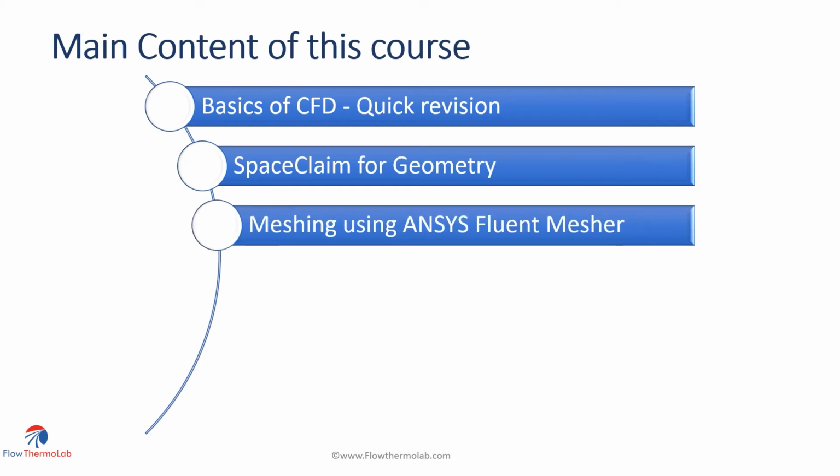After that, you are going to learn meshing using ANSYS Fluent Mesher. So this is going to be a complete package. It is not just running some simulation in ANSYS Fluent. Believe me, ANSYS Fluent Mesher is a very, very powerful tool to create unstructured mesh. There are other tools like ICEM CFD, GridPro or TurboGrid to create mesh, but this is a very powerful automatic tool, and it can create mesh for any kind of geometry. We are going to have some dedicated lessons to learn ANSYS Fluent Mesher, and this is going to be very, very beneficial for you.